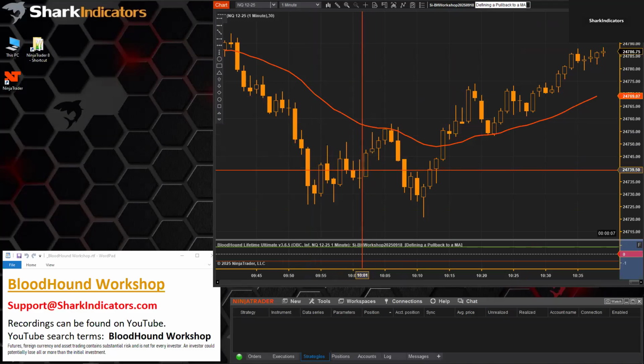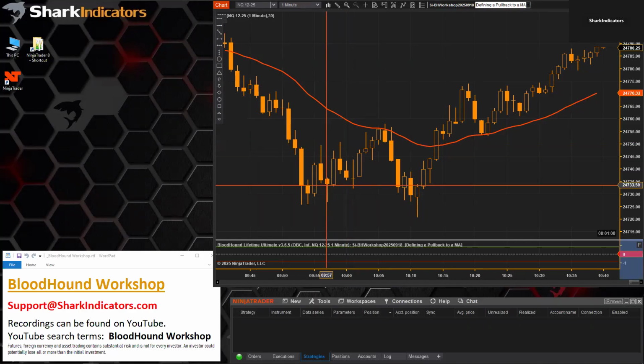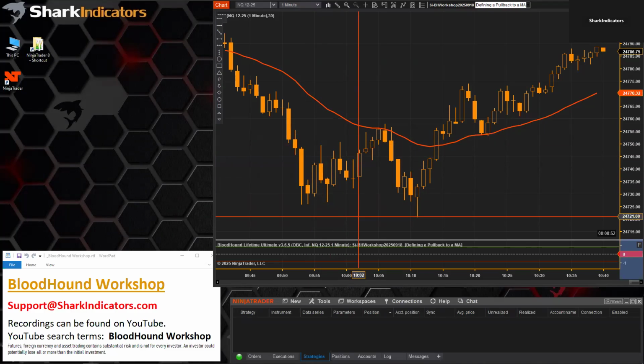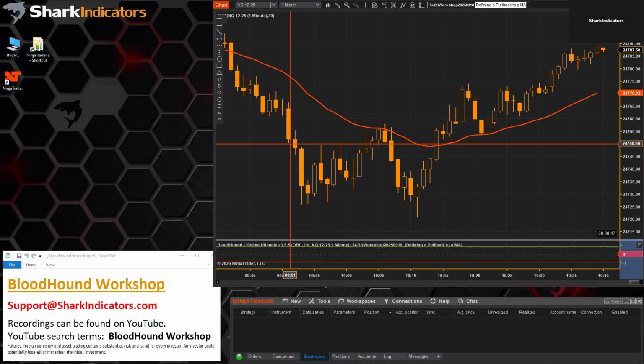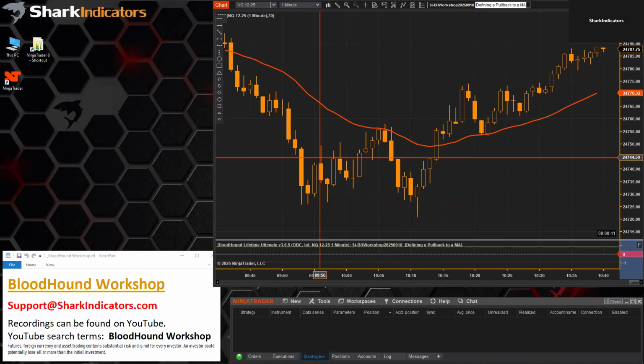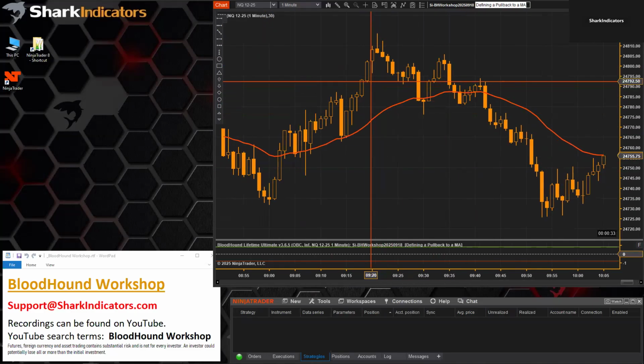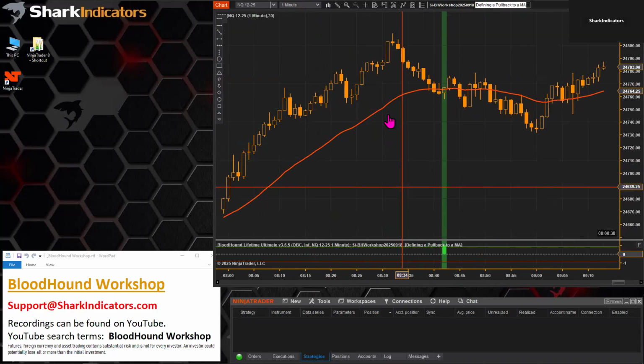And let's see here. All right. So yeah, it looks like we have a couple of wicks here. We got 3 wicks here that kind of violated this pullback, right? So again, those are the things you got to figure out if you want to use the closing price, because definitely these closing prices are far enough away, right? But the wicks aren't. So yeah, that didn't work out. And that didn't work out either.